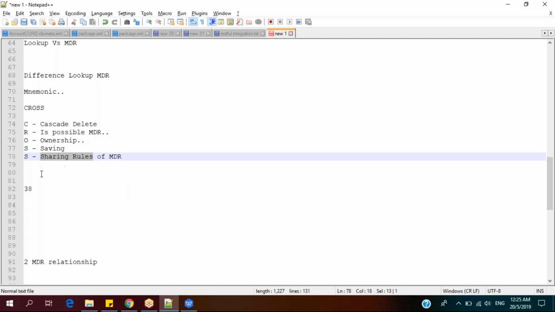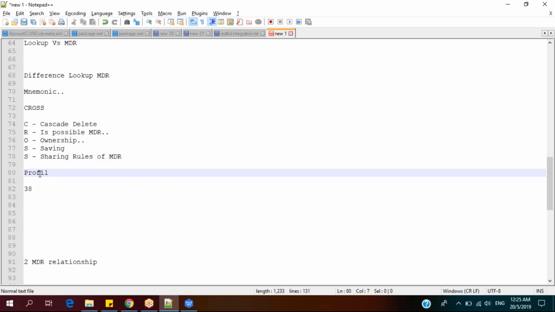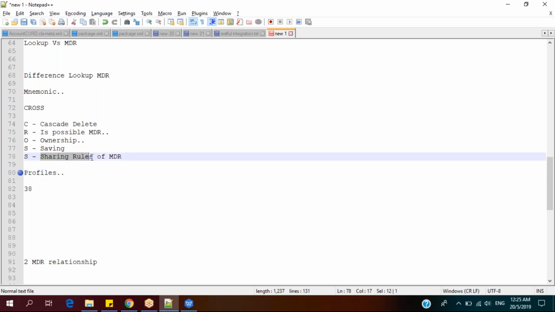It's a separate topic in profiles. 3.5 hours or 4 hours, it will take one complete weekend to complete profiles. In that we will discuss the sharing settings. So sharing rules of the parent is the sharing rules of child in case of master detail. The opposite is lookup, where parent and child can have different sharing rules. Write a note on your sticky note: Srikanth has said that he will teach us this sharing rules difference for lookup and master detail while discussing a topic called profiles. When the profile topic comes, please remind me.